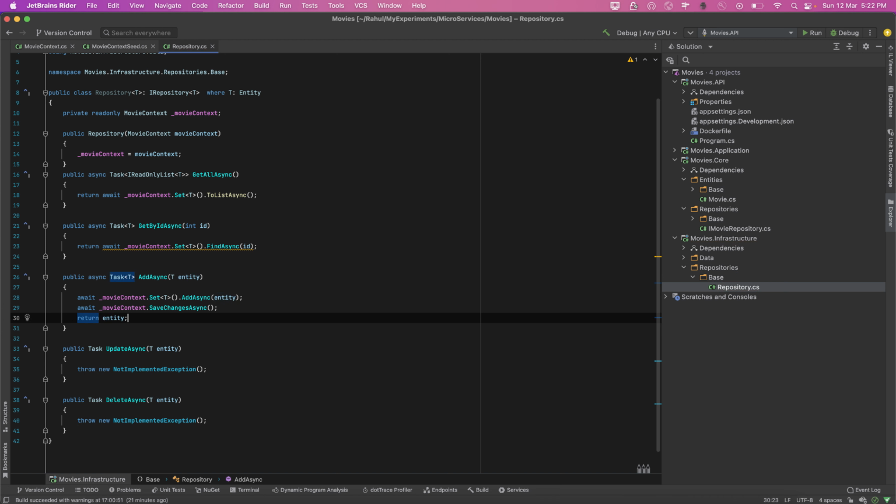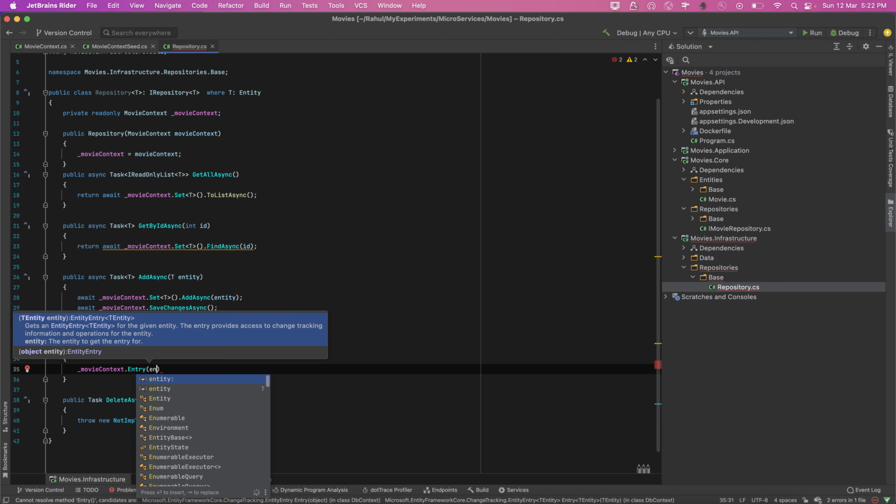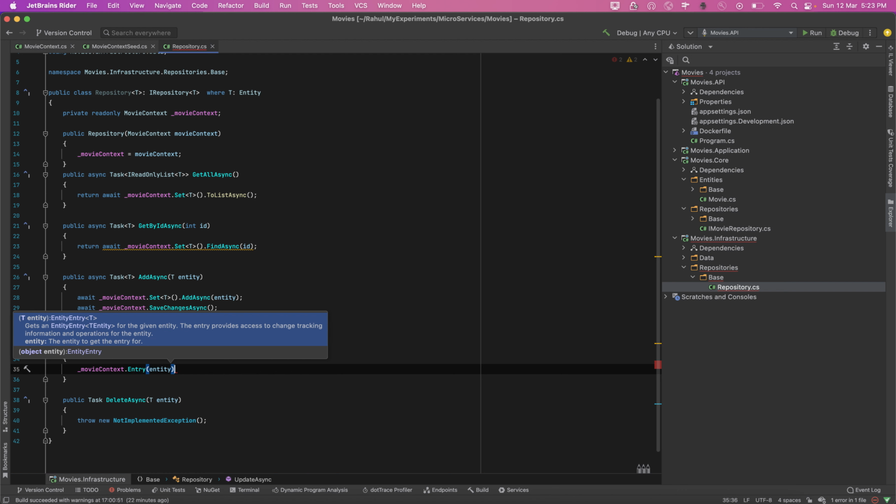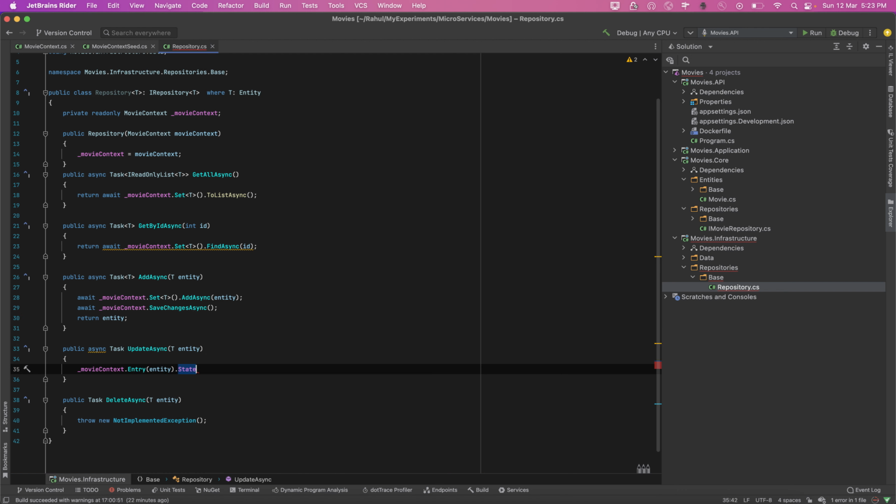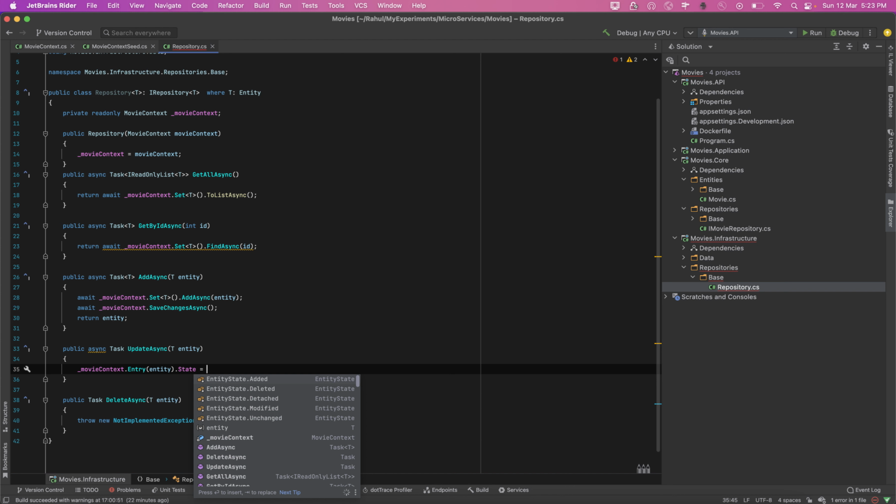So that's also done. Now what we need to do next is UpdateAsync, and then comes DeleteAsync. Let's mark this async first of all, and let's have this movie context dot Entry. Here we need to check for the entry, and for that we need to check the state of that. If I take this entity, I can check whether it's modified or not.